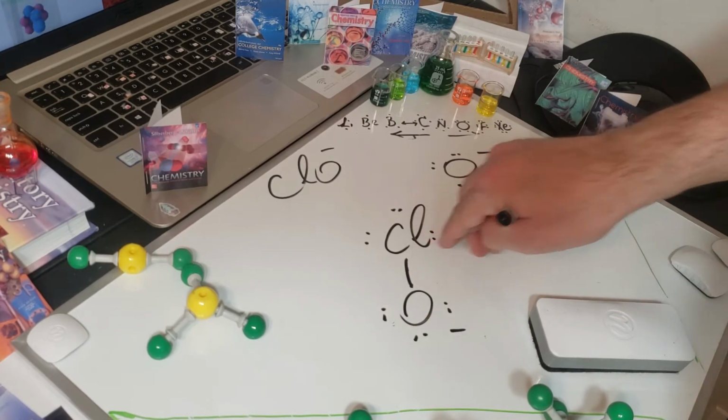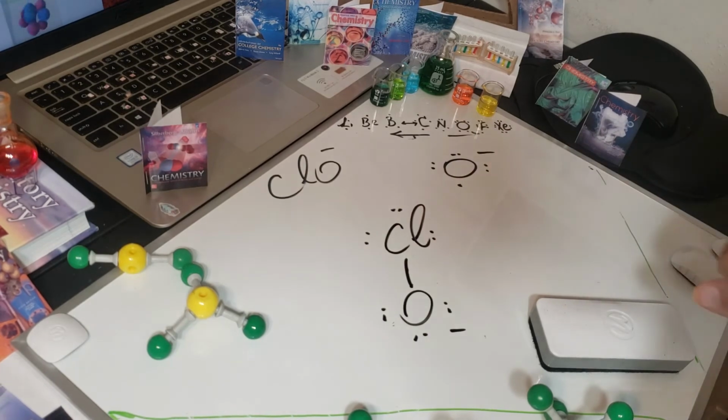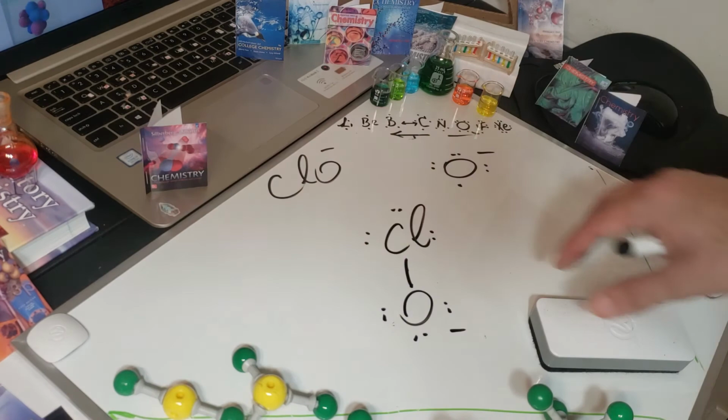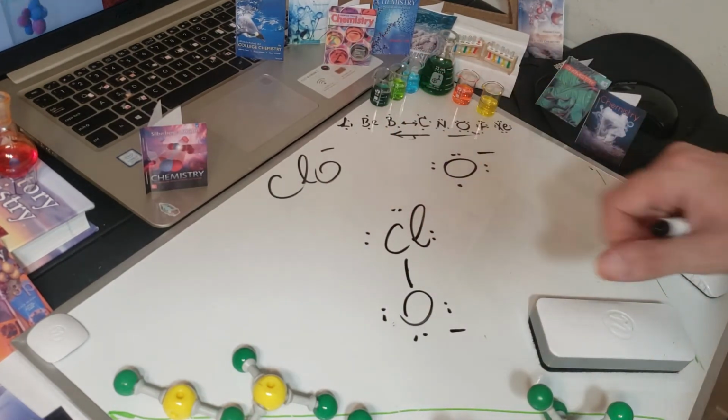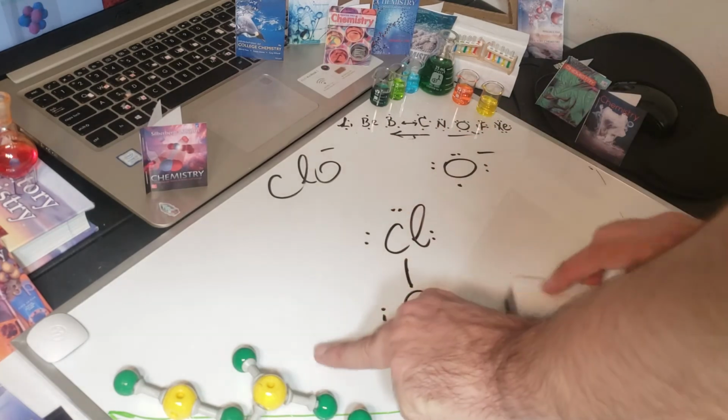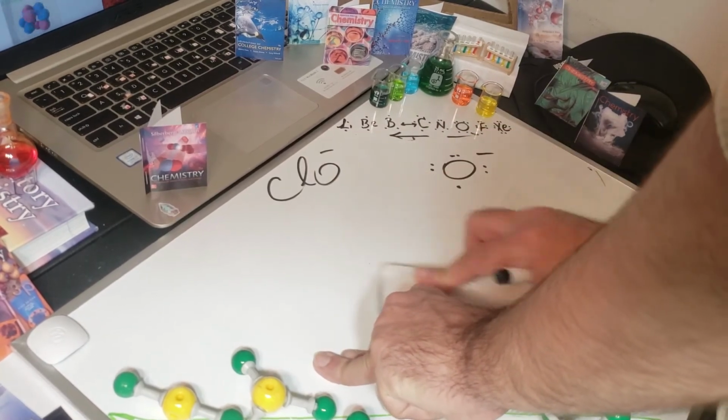It's a diatomic molecule. Both chlorine and O negative have been satisfied, so it's also a linear molecule because it's diatomic. Diatomics are always going to be linear. It's only a discussion of how far or how near they're going to be. The more bonds between them, the closer together they're going to be, and it's harder to rip them off.